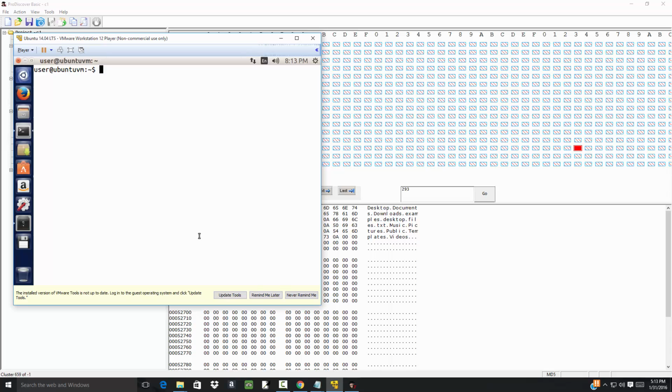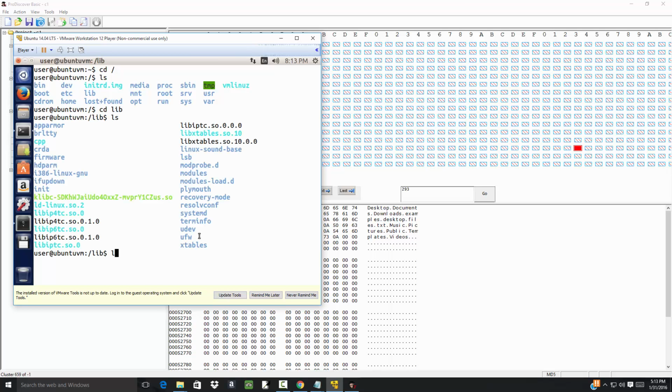Okay. So again, I want you to do a cd and then your slash, and go into any of these folders. Doesn't matter which one, the ones you have access to, of course. Like for example, if I go into lib, and there's an ls. That's what's under there. You do ls greater than, and then your tilde for your home directory slash, and then you can put a folder if you've created a folder, and then another list.txt. So that's the syntax. And that's the file I want you to run the dd command on.